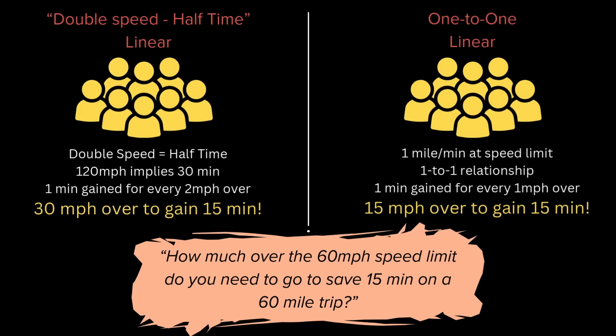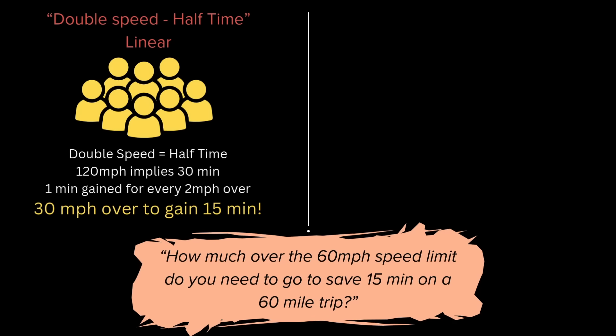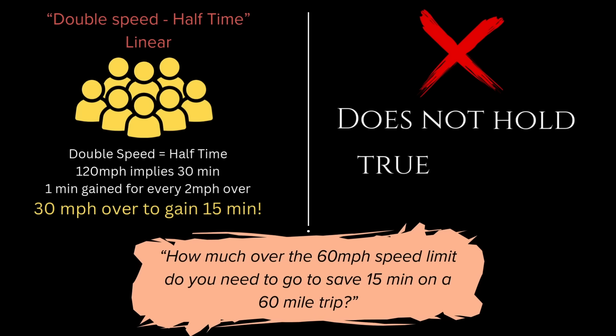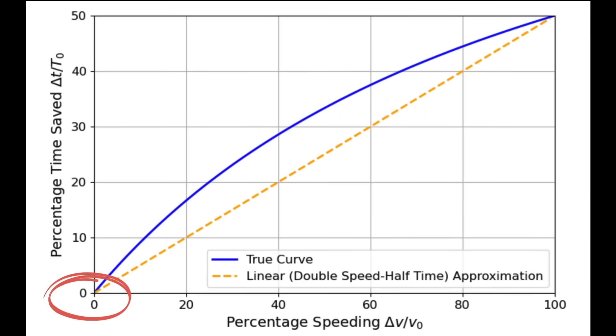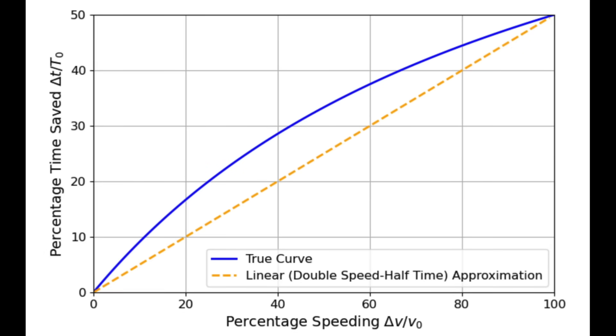What was partly correct about it? My friends who said if I go double the speed limit, I reach in half the time are absolutely correct about that. The flaw is that they linearly interpolate the scaling for all other speeds. Here is that linear flawed line. It matches the true answer at two points, when delta v over v naught is zero, and when delta v over v naught is one. The good thing is that this linear scaling with the double speed half time relationship is an underestimate of how much time you would save. Physics and math save you more time than you think.